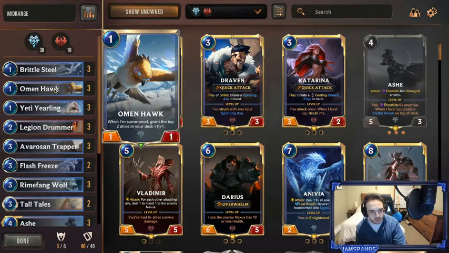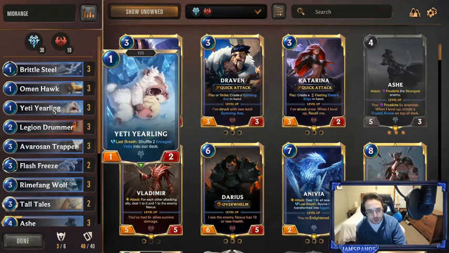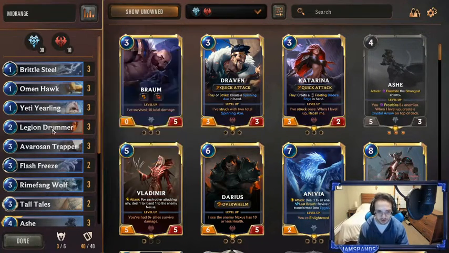Same with Omen Hawk here. I'm not really going to talk about that. 3 copies of Omen Hawk. 3 copies of Yeti Yearling. Like I said earlier, this is a Yeti deck, and he needs to be included at 3.